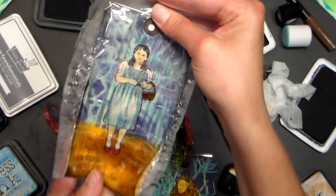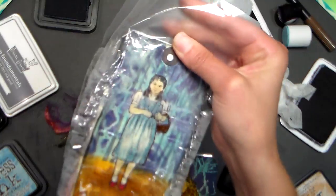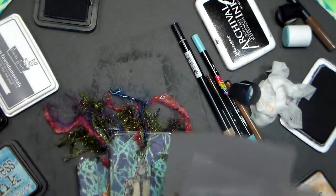There's the tag we're going to make. We're going to do it right this time. I might not laminate it. We shall see. The stamps I'm using are from Carmen's Veranda.